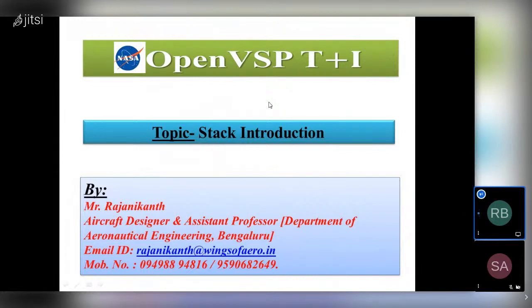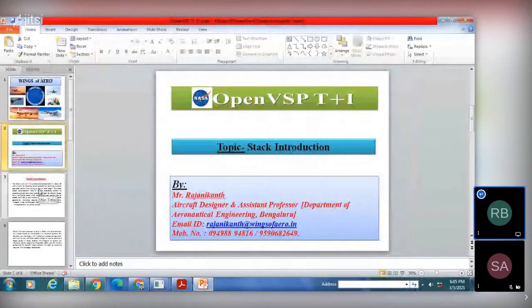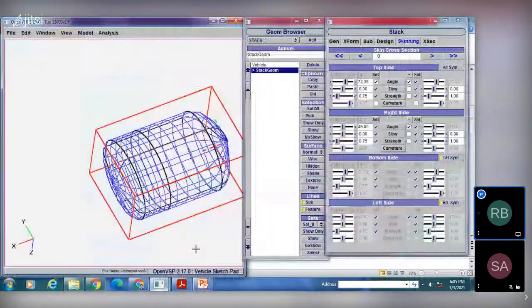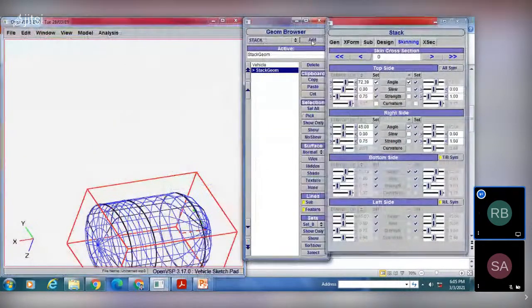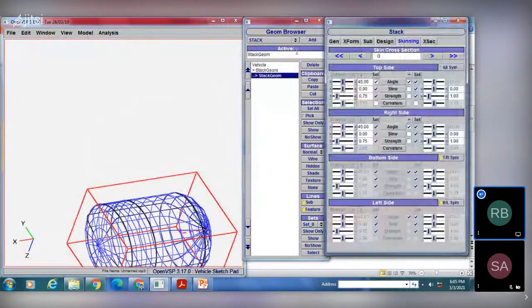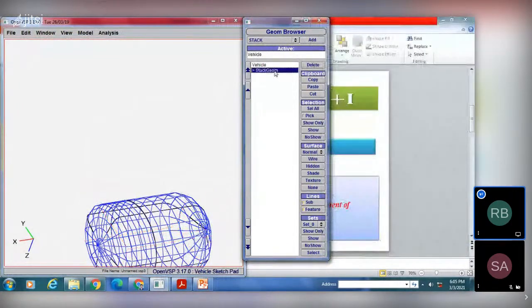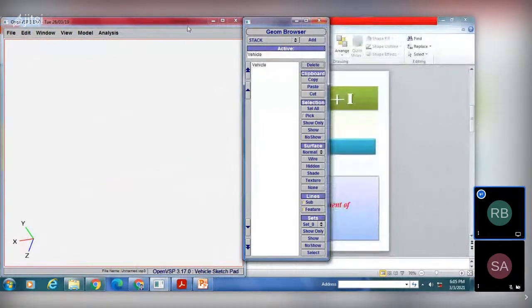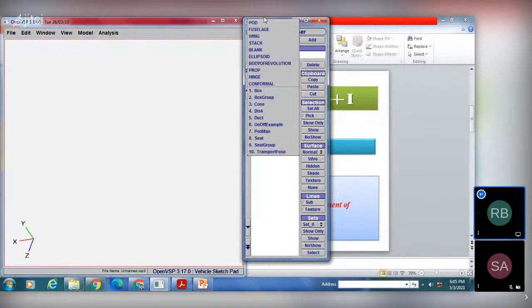And here I will open the software. Let me delete this. As soon as we open the OpenVSP software, in this geometry browser we will be selecting the stack component.